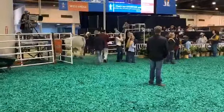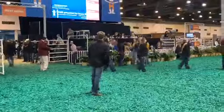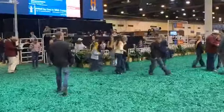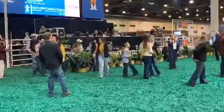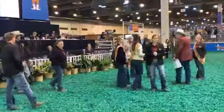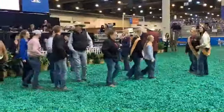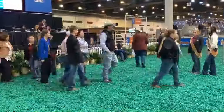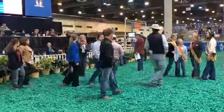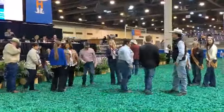and we're going to have a scholarship award that we need to get a photo of here in the arena. This is the Brahman Foundation. They give scholarships every year, and so we're getting ready to do that here shortly. And then we will be following up a little bit later with the senior division, and we'll go straight into some award presentations and then the grand division.